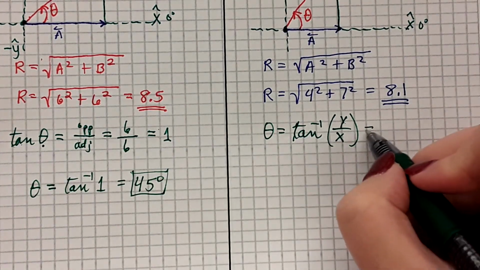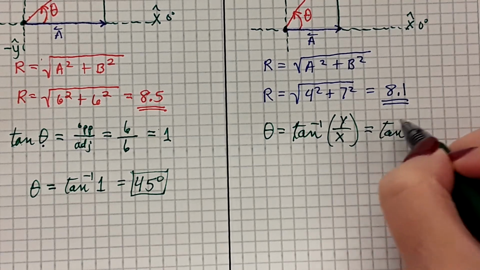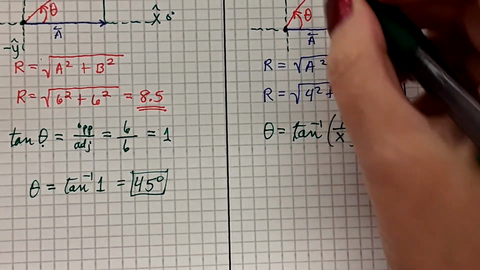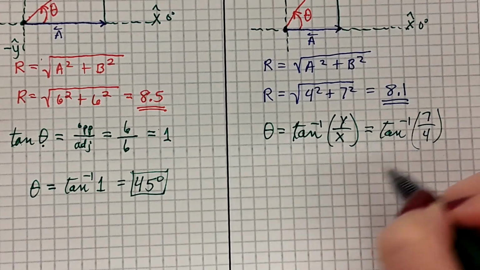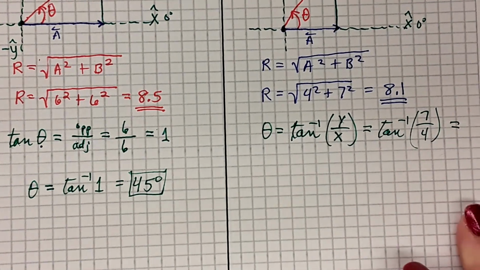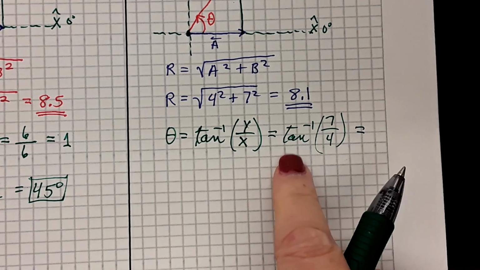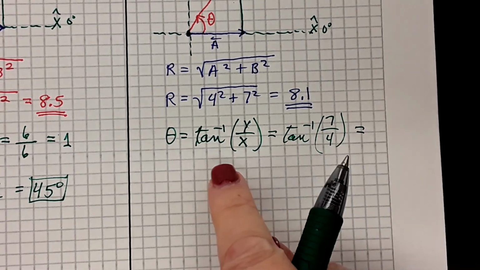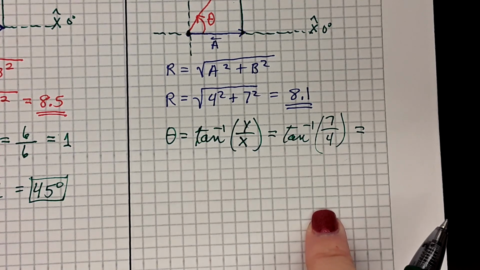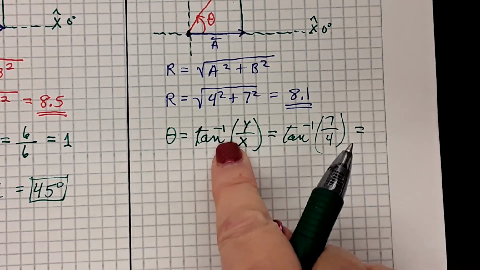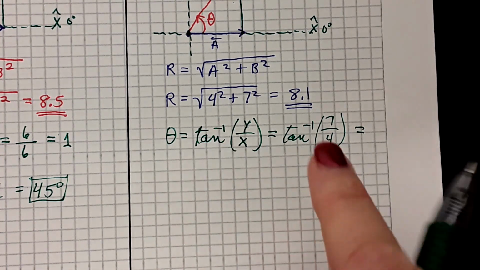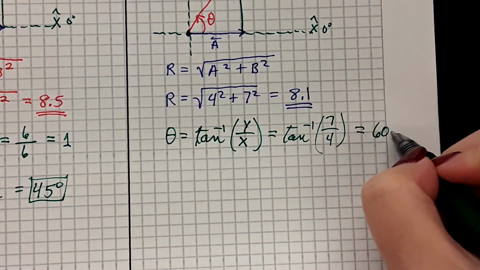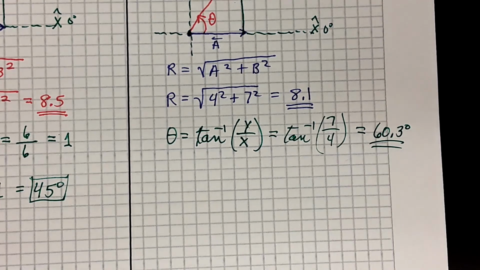So, okay. On this one, we're going to say the inverse tangent. The y vector was 7. The x vector was 4. And now, when you stick that in your calculator with the inverse tangent, remember to do the inverse tangent, you just hit second tan. That usually does it on most calculators. Second function tan, and it'll give you the inverse. And I believe you get about 60.3 degrees for that one.